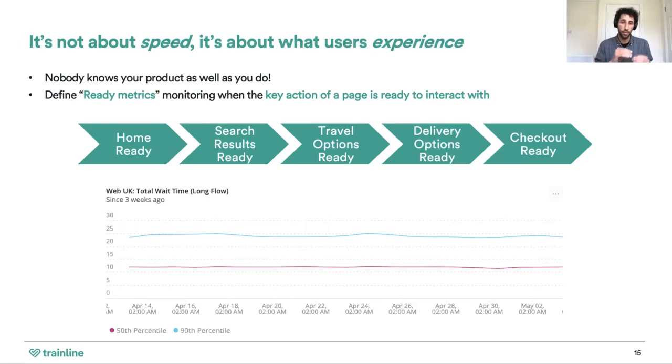And then you type in your stuff, you hit search, you arrive on the search results page, and then that next marker is when all the results are actually displayed on the screen and ready to interact. And that's the next marker. And then we're going to measure from that moment you click search to that moment those are ready. That's an extra wait time, and we're going to do that for every step of your flow.